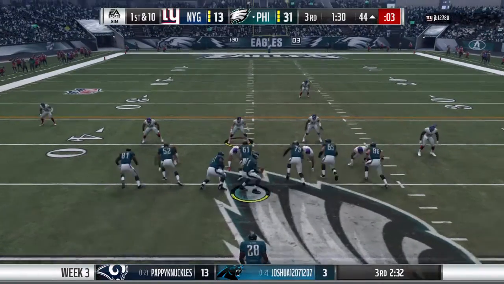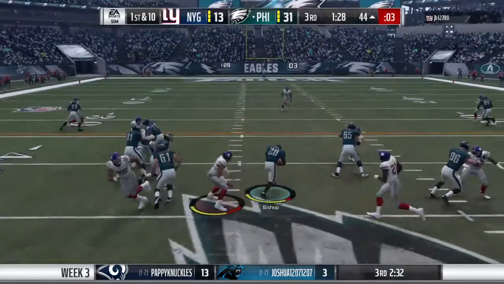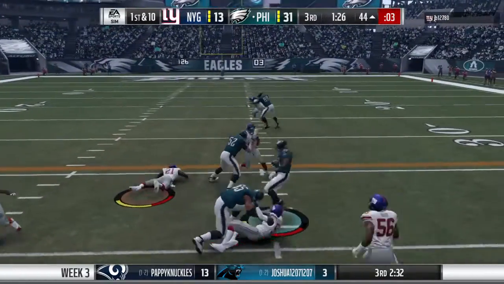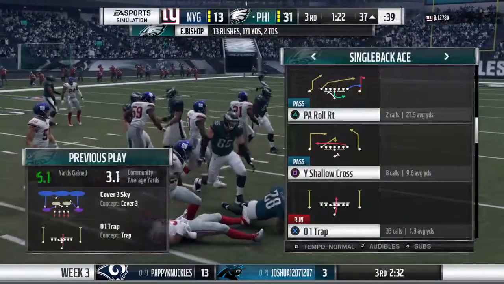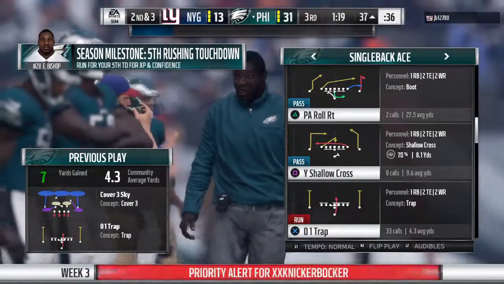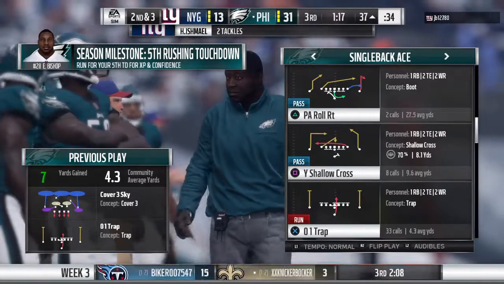Time running out here on the play clock. Now a handoff here to his running back. And he's going to be stopped at about the 37. 7 yards on the pickup there, and it'll leave him with a 2nd and 3.